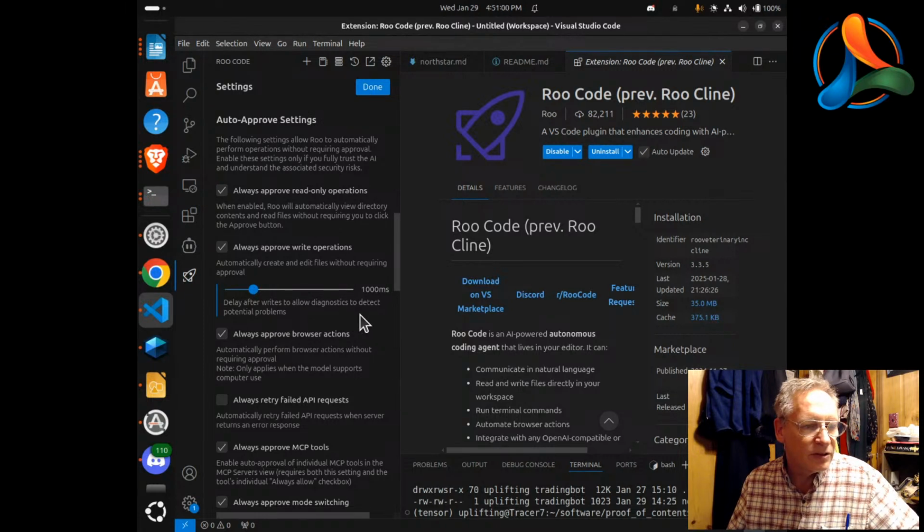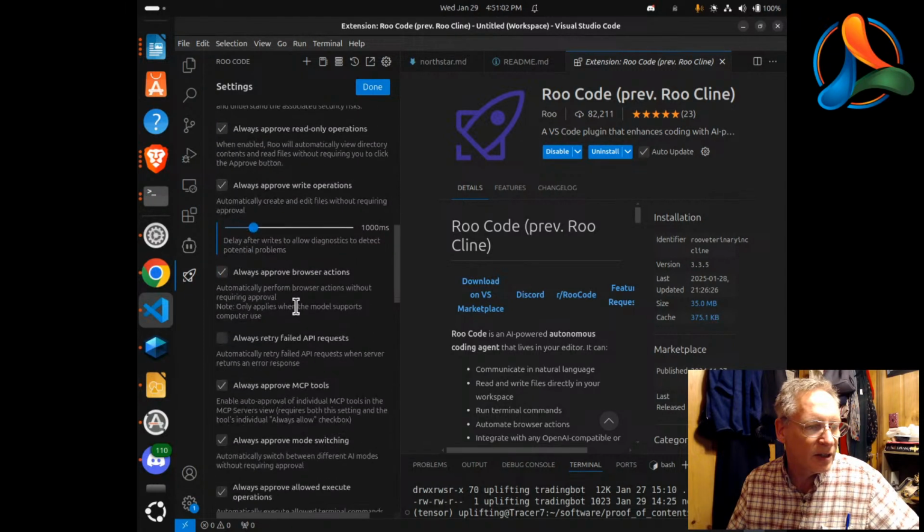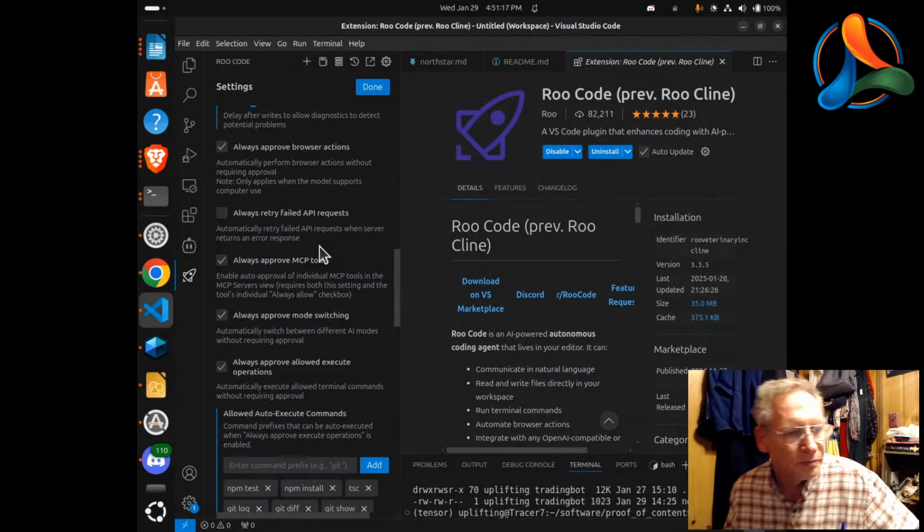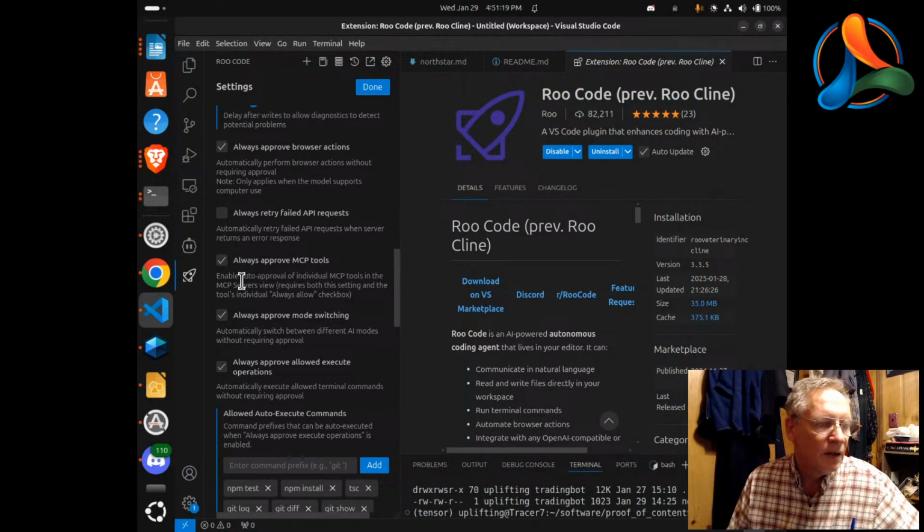Delay after writes to allow diagnostics to detect potential problems. I'll just leave that at 1 second. Always approve browser actions. Always retry failed API requests is not checked. Always approve MCP tools.